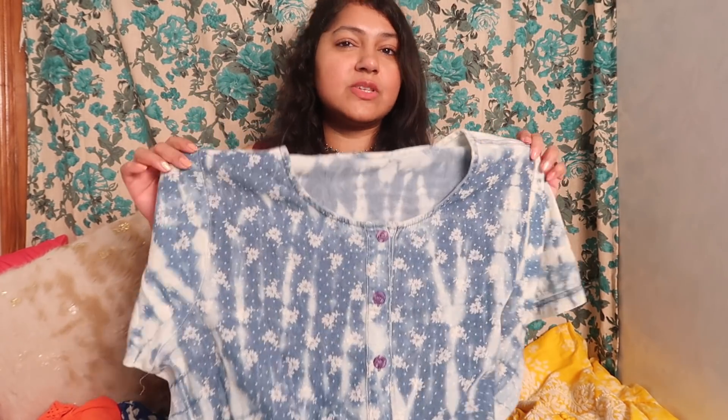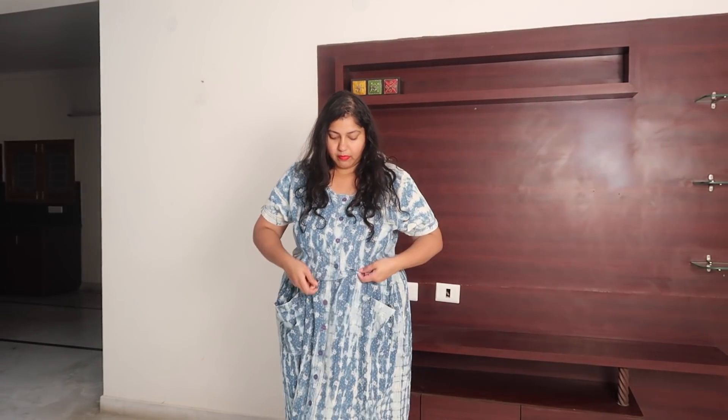I'm sharing all this because a lot of you guys keep asking. These sizes can vary and sometimes you'll find only one piece in each size. The first thing I'm showing you is a denim midi-length dress. The quality is good — I have something similar from Westside which is sleeveless with polka dots. The quality here is similar to what you'd find at Westside or H&M. It's a little bit loose and the waistline drops a little, so I might need to alter it or wear a belt, but it can also be worn as a jacket or shrug. I quite like it — it's very good quality.